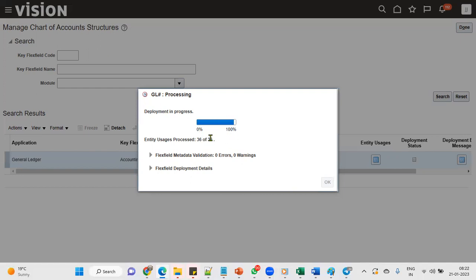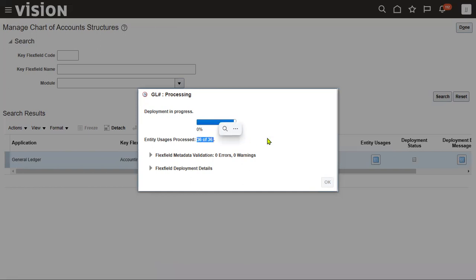Now we can see that all 36 validations completed successfully. It's taking a couple of seconds to enable this OK button.